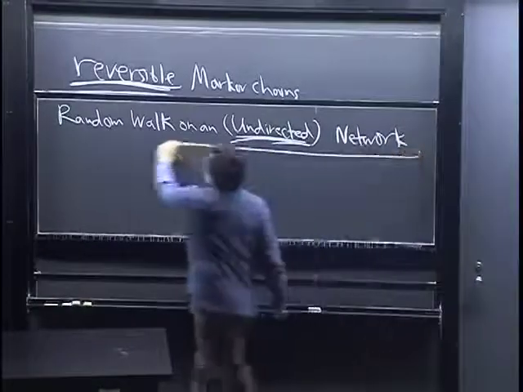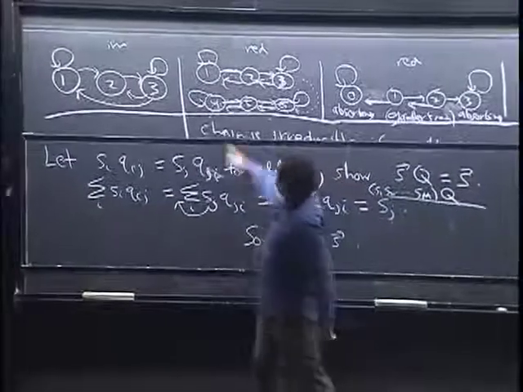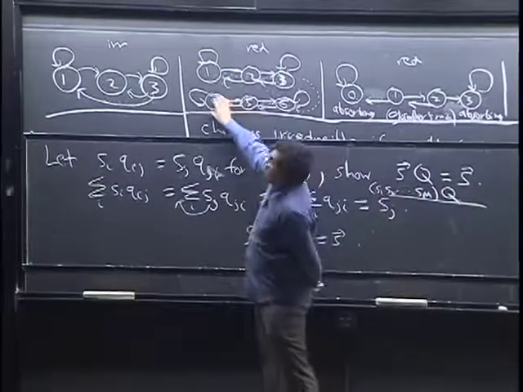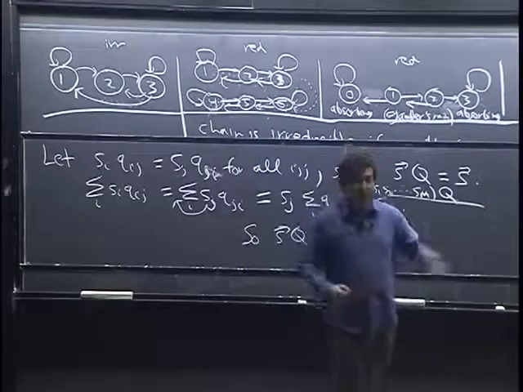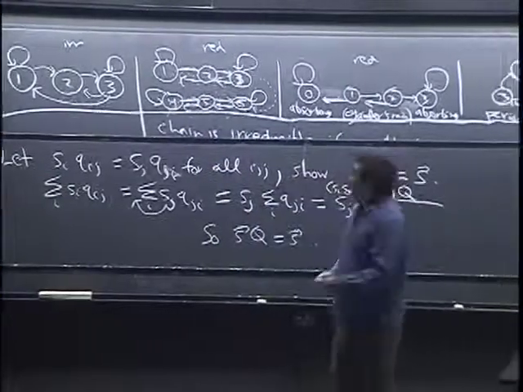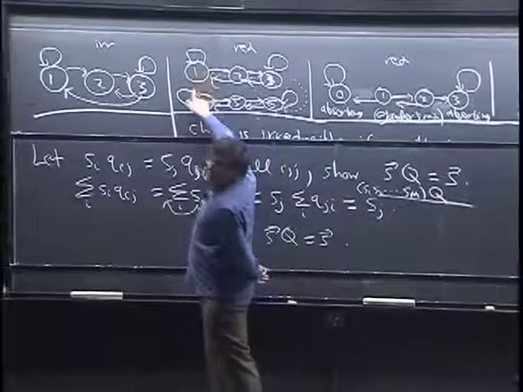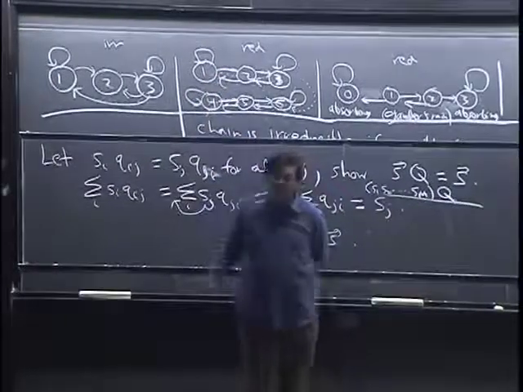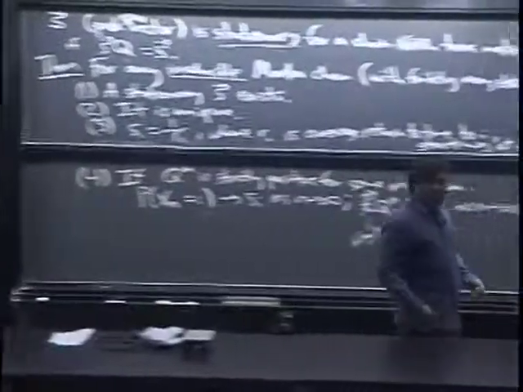Any Markov chain at all, you can think of as a random walk on some directed network, like any of these. Each state, think of as a node, and we have directed edges, which are arrows. And if we want to be more general than these examples, we can put different probabilities on different arrows. Okay, so that's too general.